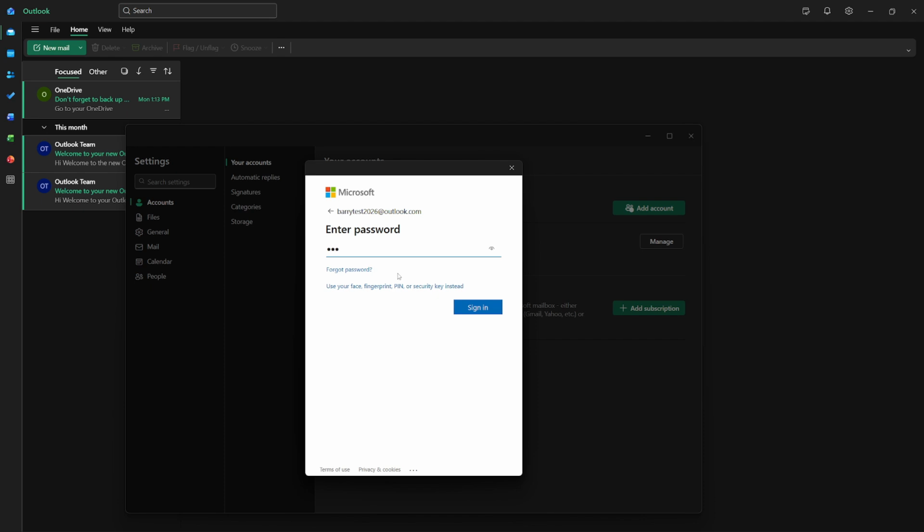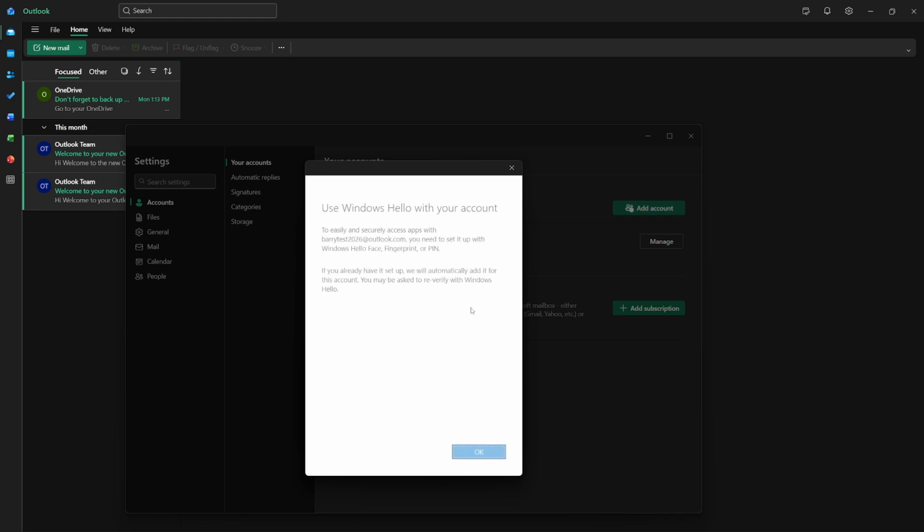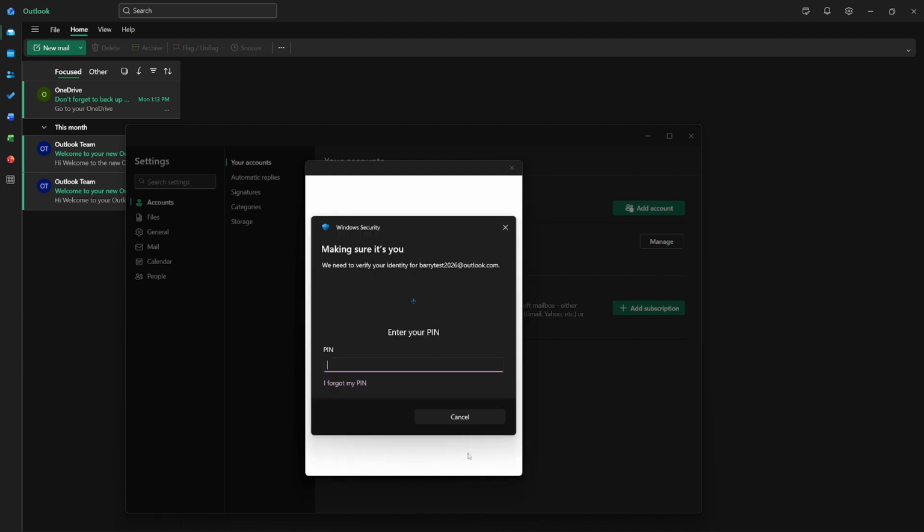Once authenticated, Outlook begins adding the mailbox. You may be asked if you want to set this as your default account. Choose Yes if it's your primary work email. Outlook will then start syncing mail, calendar, and contacts. The first sync can take a few minutes, especially on large mailboxes. You can monitor progress on the status bar. It will say something like, "All folders are up to date" when finished.